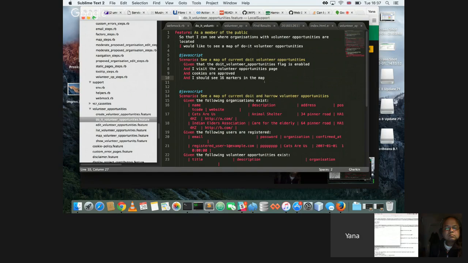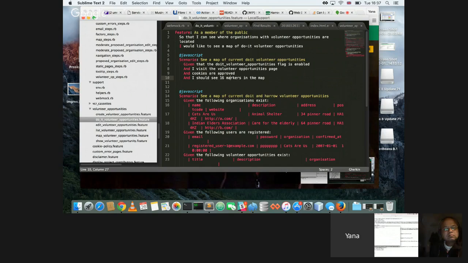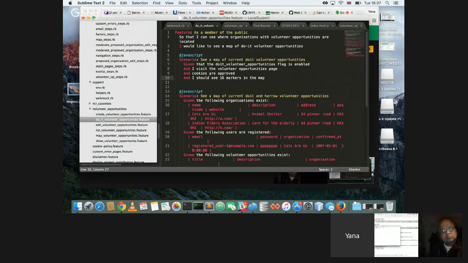I'm not sure how to make it better, but for now we should see 16 markers, which is not absolutely true because visually we see 4 markers, but we know that there are 16 markers. Yeah, this is the issue with them being in the same location. Yes, basically when volunteer opportunities belong to the same organization, they're on the same marker, because now we put markers on opportunities, not on organization.